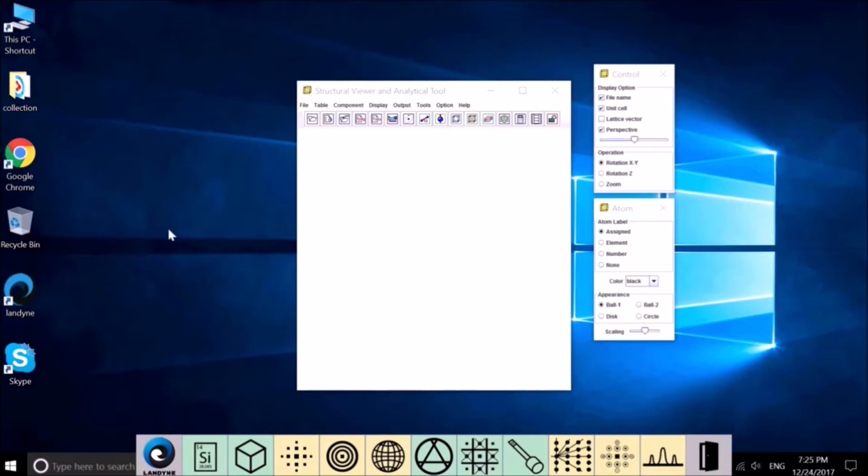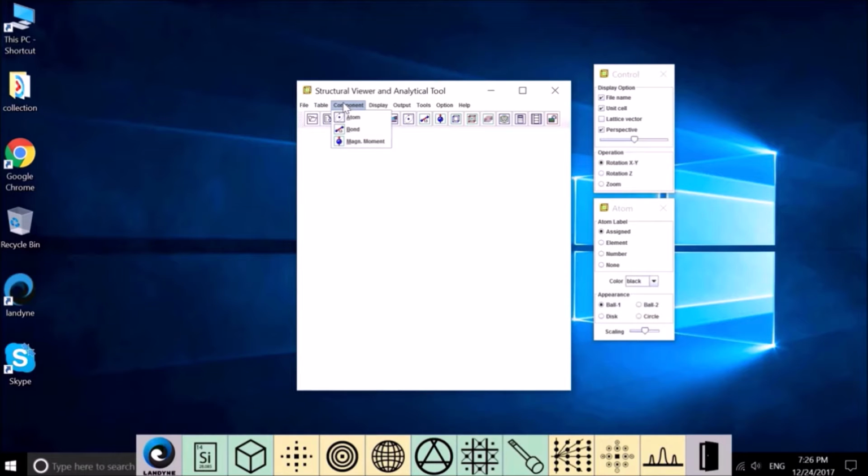The File drop-down menu includes creating a new data file, loading a data file, and also provides a demo data file. You can save the current work and reload previous work, and this is also where you exit the program. In the Table drop-down menu, you have a calculate atom and experiment atom, and also a space group table.